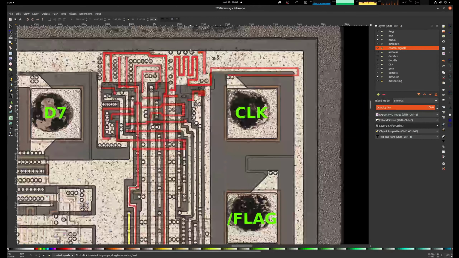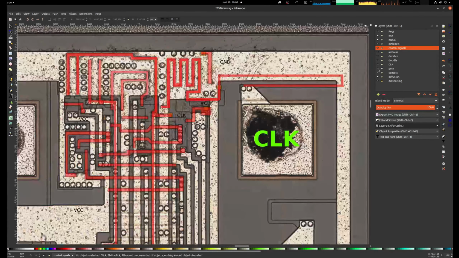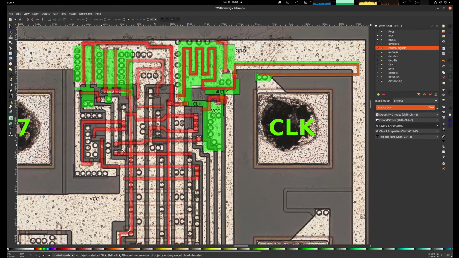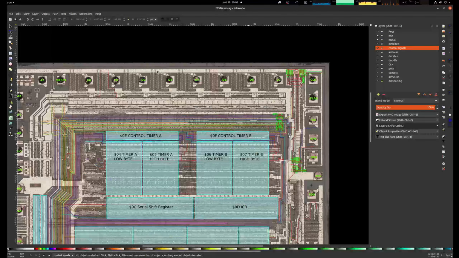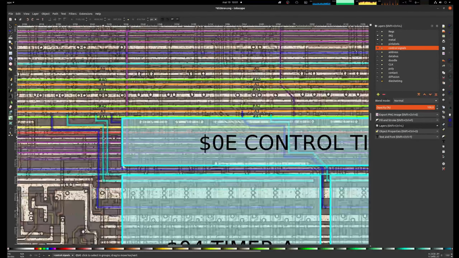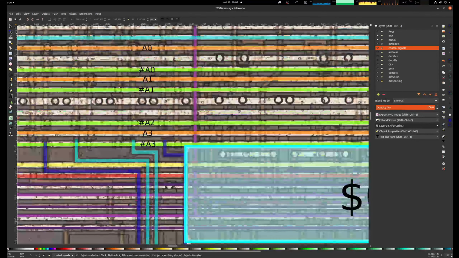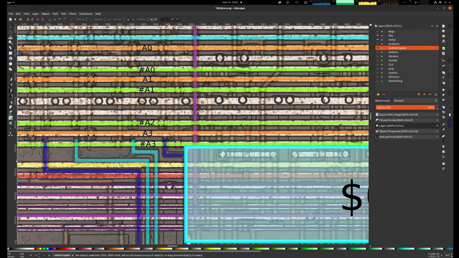I also started looking at the clock, which is interesting in itself. I wonder if it's a two-phase overlapping clock, so hopefully I'll find something interesting. Oh yeah, that's why I talked about the E register here at the beginning. I show you the address decoder for E. If you want to know how you decode this, just look at my first or second video, and then you will see how that works.